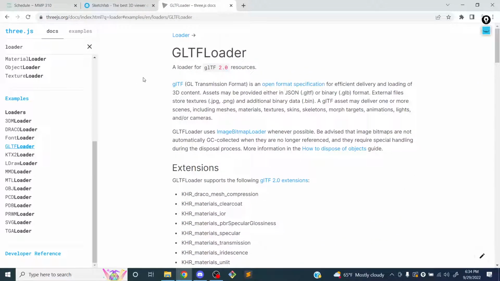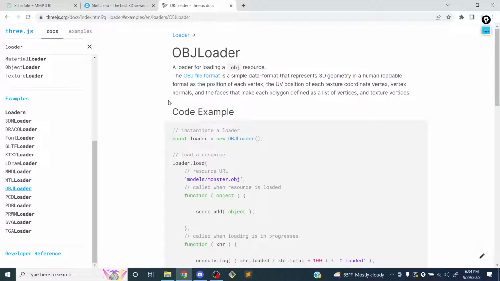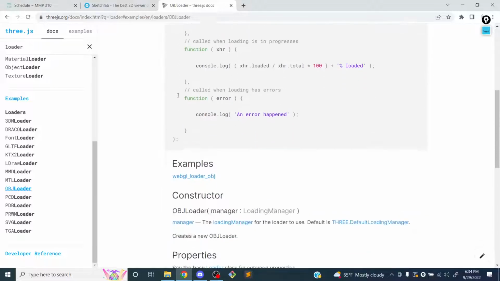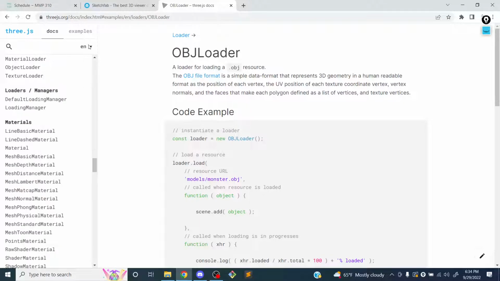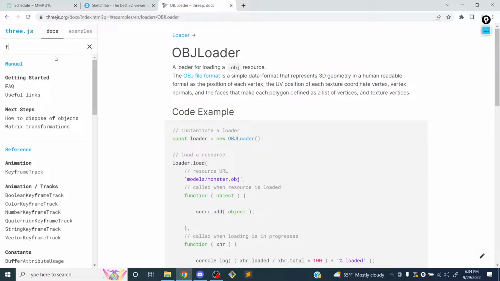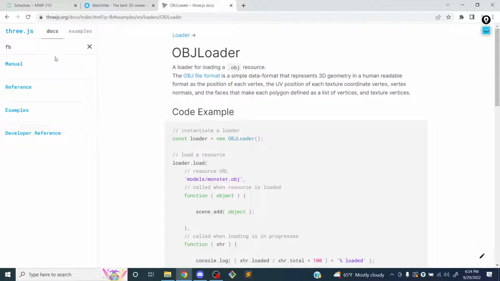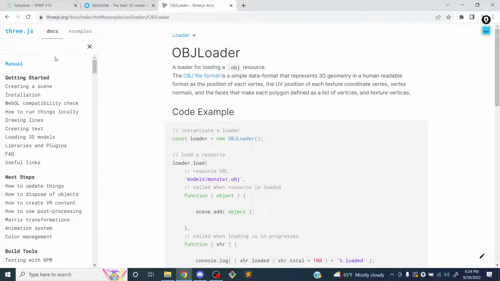But if you do 3D modeling and you happen to use other formats, you can see if your formats are on here. OBJ is also a really popular format for 3D models. It can load those as well. It works pretty well. I've used this one in the past. I really haven't used most of these other ones. I thought it had an FBX loader, but I don't actually see that anymore. FBX used to be the main one for animation, but it looks like that's gone. I wonder if that turned into something else.